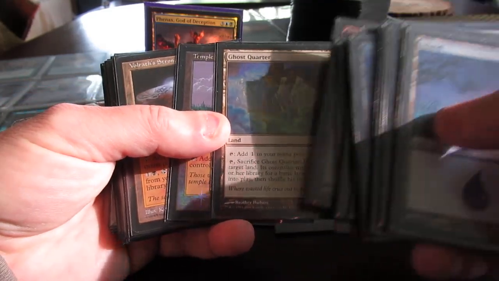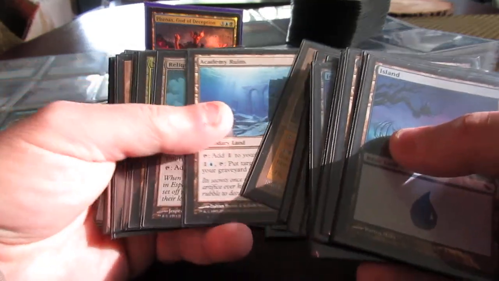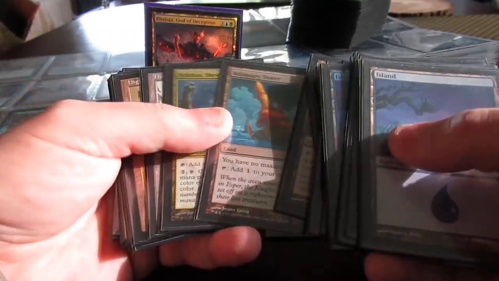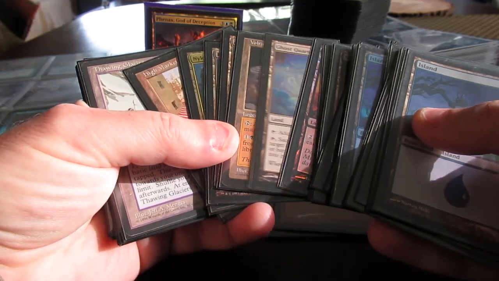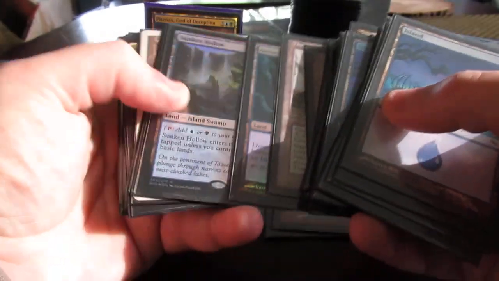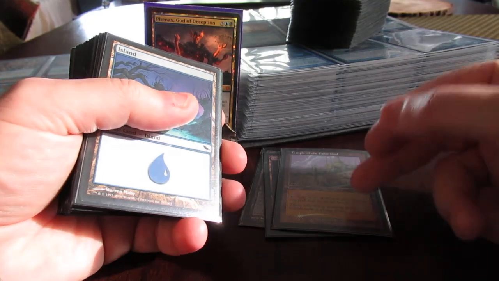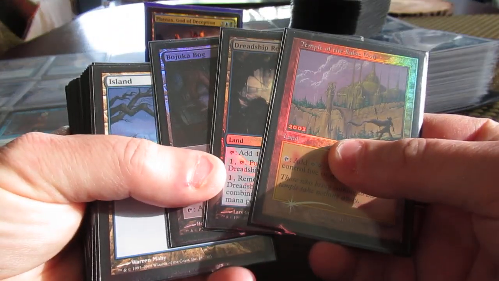Do I want Ghost Quarter really? I don't know. Temple of the False God, do I want that? Probably not. I probably need things that give me more color, because I still have one nothing land. 1, 2, 3, 4, 5, 6 give me colorless. So if I keep with 38 lands, I have 1, 2, 3, 4, 5, 6, 7, 8. 8 out of 38. I only have 30 lands that produce color. That's probably not sufficient for this deck. So I either need to put something in here that gives me color, or I just need to go with more basic lands. So these 3 I'll take out for something.